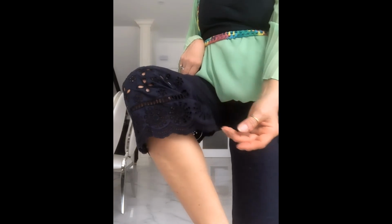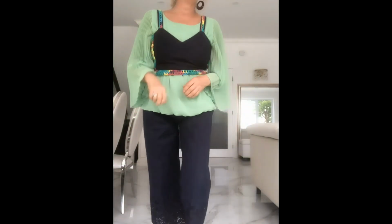I paired it with this top because I love the sleeves. You know how much I love this. And these pants because they have that little lace in them, you know. And I thought that would be just a nice little touch. And that's it. Plus these cute little earrings that also match.